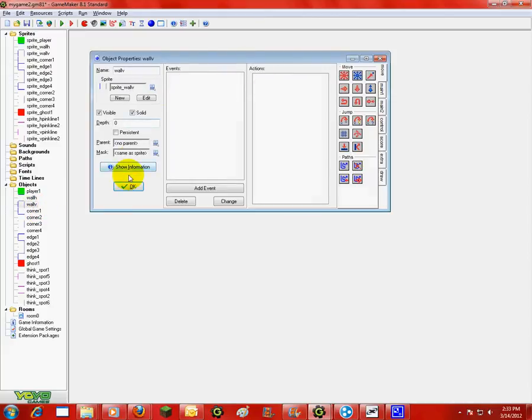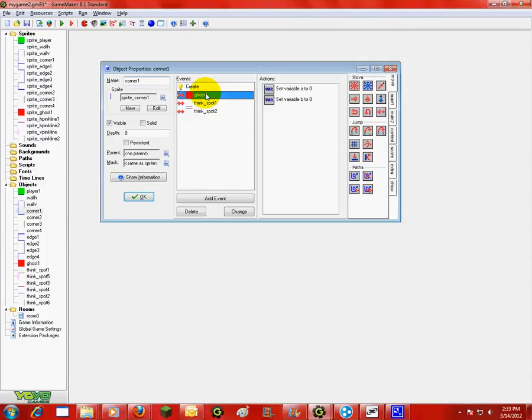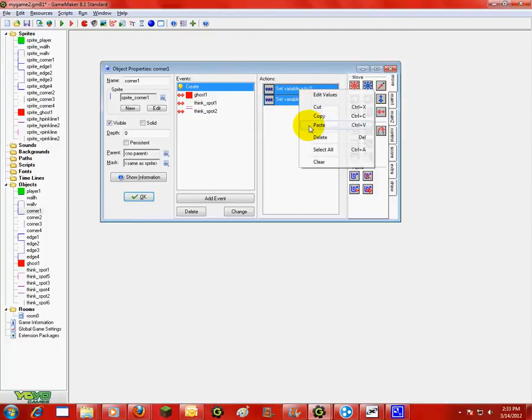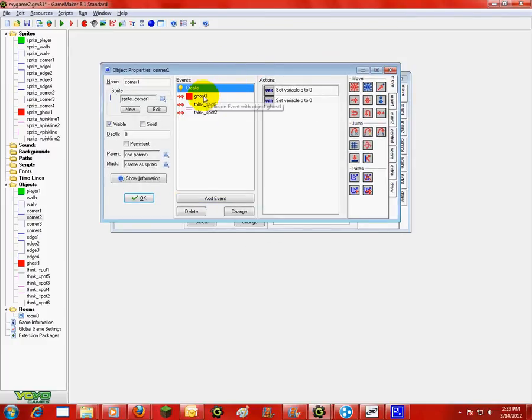Alright, so if we look at corner 1, we have the ghost, which sets all these variables and stuff, and yeah, I'm going to have to copy a lot of these into, let's start with corner 2. So I'm going to copy, corner 2, add event, create, paste. Then we have a collision with the ghost. Copy.